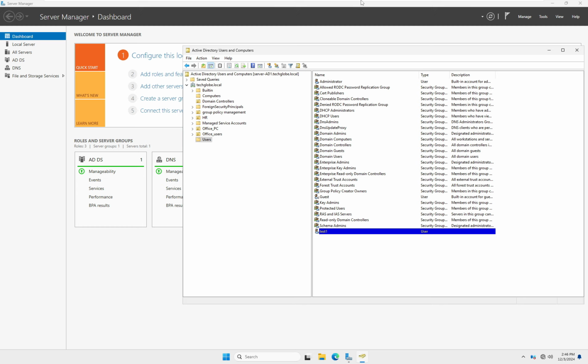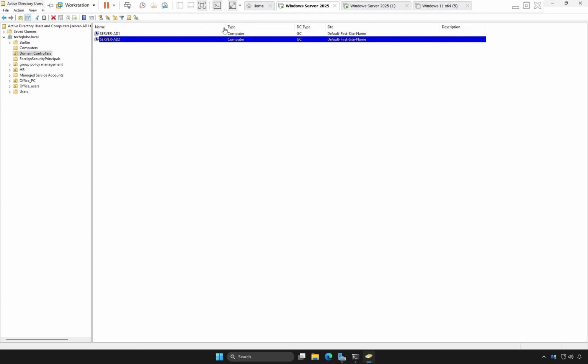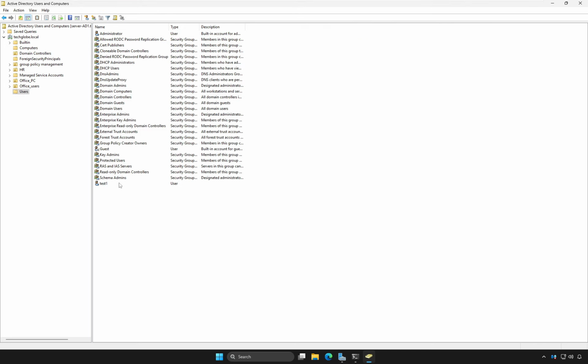And if I go to the primary server, the main server, when I click on the users, you can see it automatically replicated our user to the first server also.